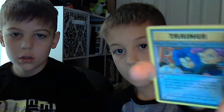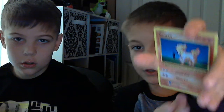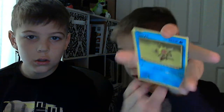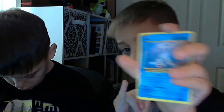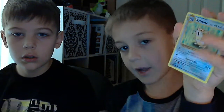So we got Magmar, a Team Rocket trainer, and yes, these do look like evolutions. Another trainer, Bonita, a Doduo, a Staryu. And just so you guys know, I'm gonna get an EX because it is very highly suggested that I will get an EX out of this. People in my comments say you have a 1% chance of getting an EX out of these, so you know.